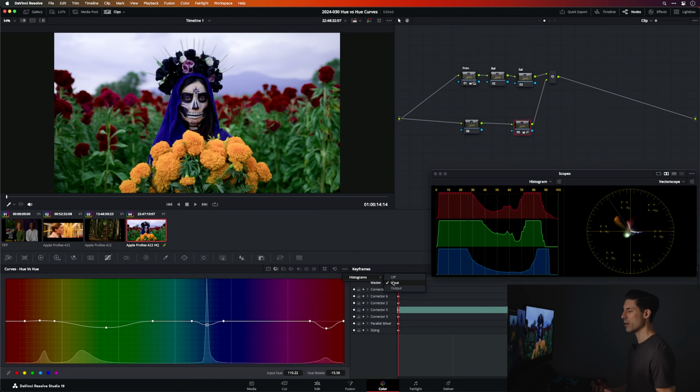The other option that we have here is to set the histogram to output. This means that these plots will move as we adjust. So instead of plotting the hue distribution of the image as it came into this node, the output option is plotting the hue distribution after we have made our adjustments. Now, for me, I find that confusing. I want to see where my incoming hues are and then manipulate things by targeting them. You can see if I flip this to output, these now all move based on what I've done. I find that confusing. I feel a little bit like it's chasing my own tail. I like to leave the histogram set to input, but you should certainly feel free to experiment with both options and see which works best for you.